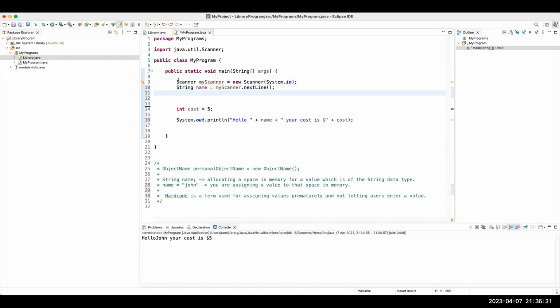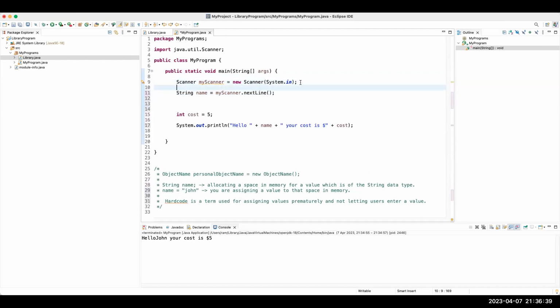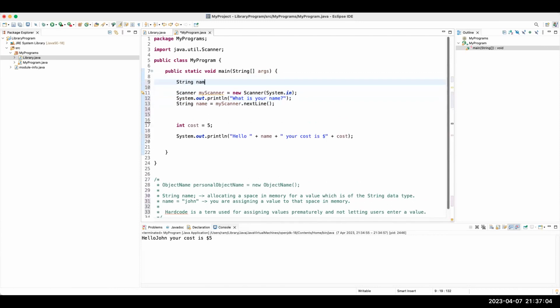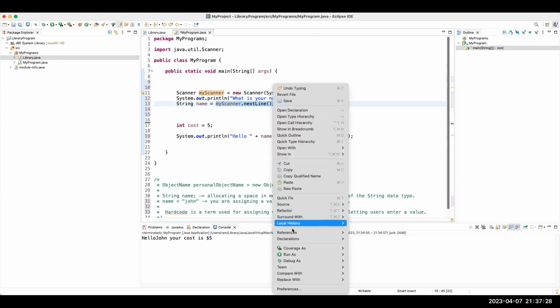And now you've introduced the scanner and you're now receiving input. Before, of course, you take that input, you need to ask for it. So you need to say, well, what is your name? So the chronology is you introduce the scanner, you ask what the name is, then you store that name in a variable, string name. Now you could, of course, do this the opposite way, where you say string name first and then just say name down here. Same idea. But most commonly, you'll find this pattern, where they introduce the scanner, they ask the prompt, and then my scanner.nextLine will get the input and store it in the name variable.